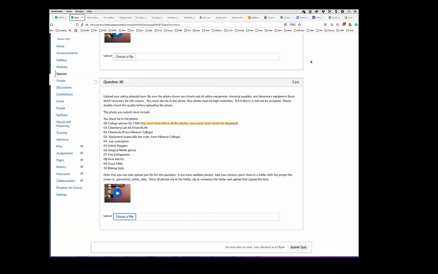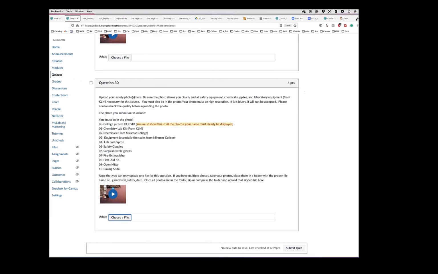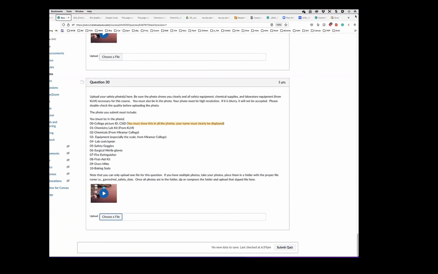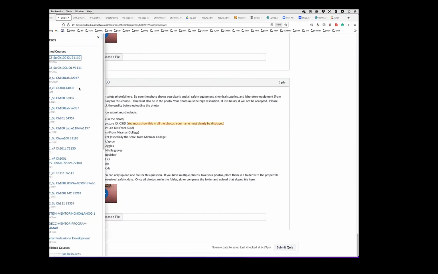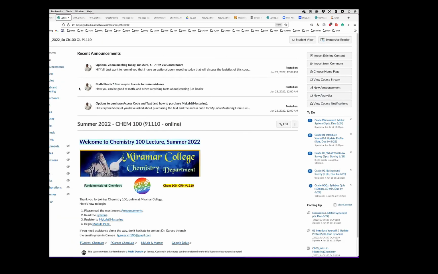If you don't know how to convert it to a PDF, let me know, because I do have some resources, whether you're a PC user or a Mac user. If you're a Mac user, it's super easy. I'm a Mac user. So you can create the PDF file for that. But that basically is what this course entails. Sometime next week, I'll probably have a review session right before your first quiz to highlight the important parts of the quiz that's coming up. And I'll probably put that announcement up sometime on Monday or Tuesday.